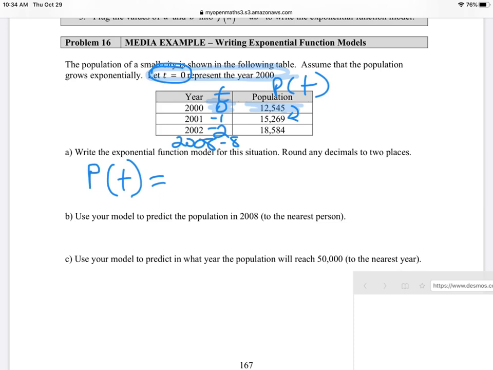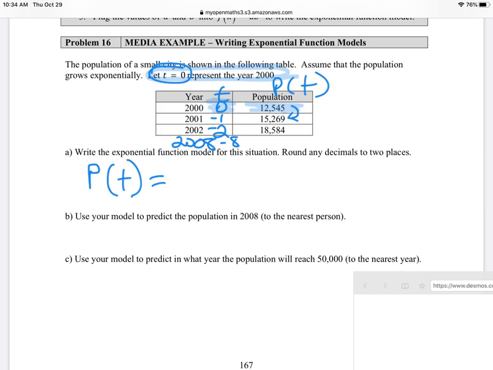And so I end up with 61,567.18, craziness. Now they told me to round to the nearest whole number, the nearest person. So the 1 that comes right after the decimal would let that 7 that comes right before it stay 7, because 1 is less than 5. So I'm just going to call this 61,567 people. That would be a prediction of what the population would be if it continued to grow exponentially until 2008.